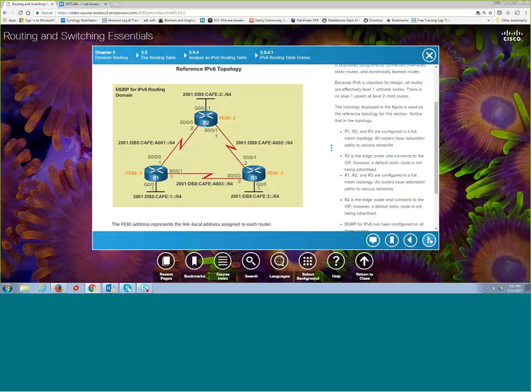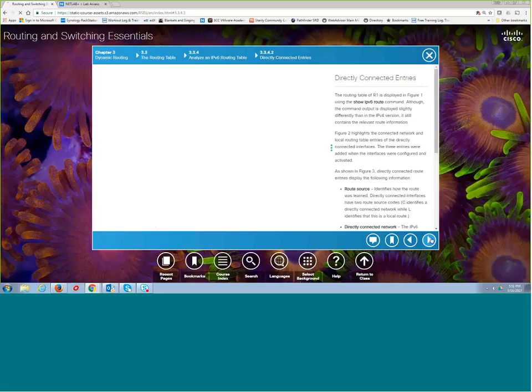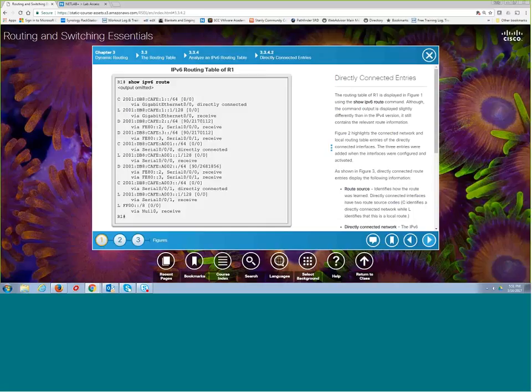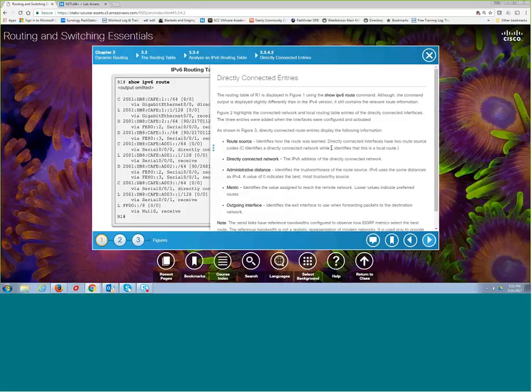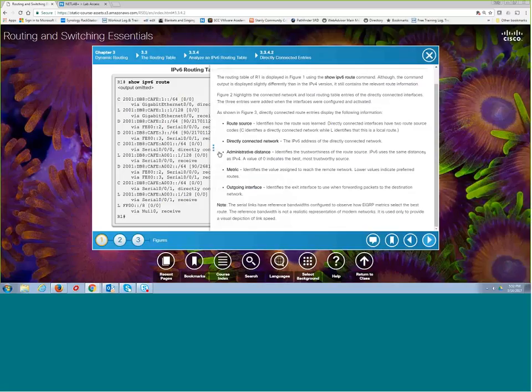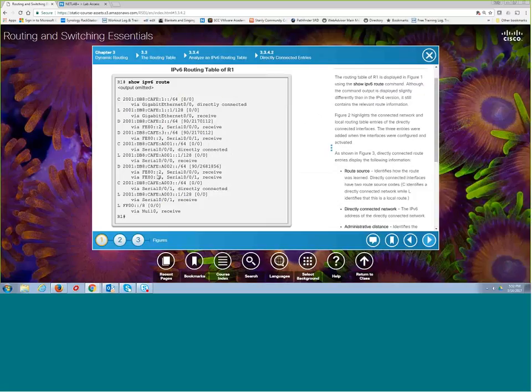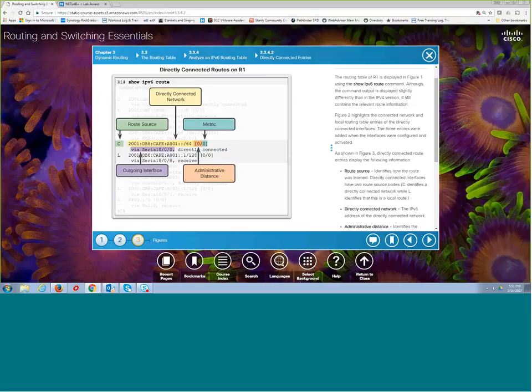Now, how does IPv6 work? To be honest with you, exactly the same. You've got an IPv6 route table. You've got route sources. You've got directly connected, and you've got your administrative distances. Same thing if you're running a routing protocol. In this case, we're running EIGRP, so it's 90. No real difference here; you still have the same concepts.